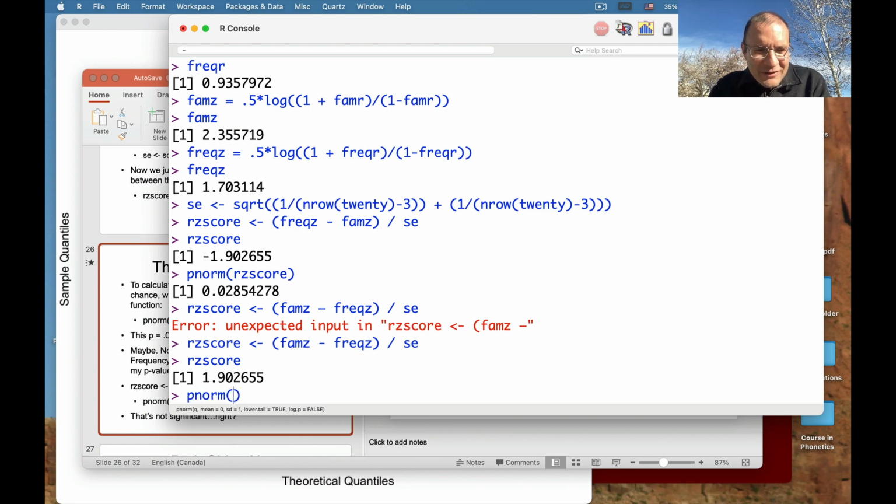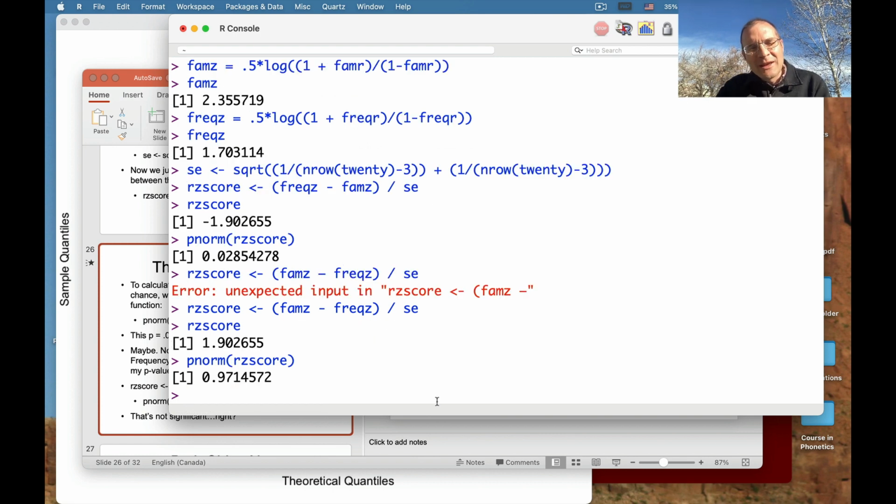And if we take the p-value of that RZ score, we get a p-value of 0.971, which is not significant. And the thing is that this is just showing us the other tail, right? So we expect this thing to be normally distributed in terms of the difference between the two R's. If we look at the difference in one direction, it's going to put us way out on the tail on one side. If we look at the difference in the other direction, it's going to put us out on the tail on the other side. So we should run a two-sided test here.